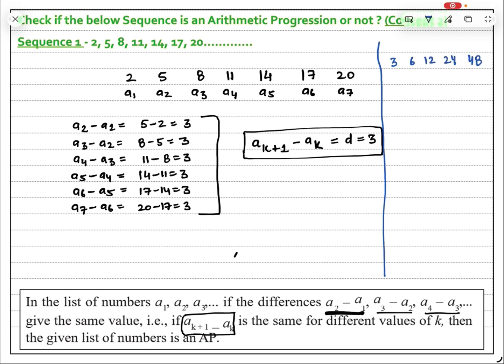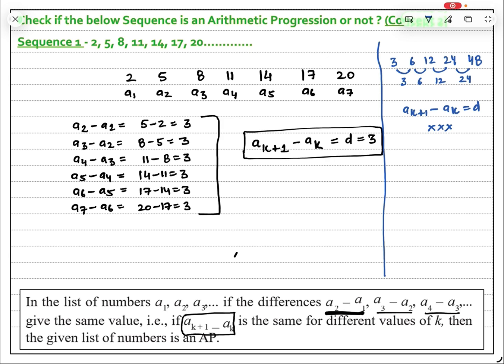So if you have a series like this, the question is the same: is this particular series an arithmetic progression or not? Now what you find here is that the first two terms have a difference of 3, but the next two have a difference of 6. The third and fourth terms have a difference of 12, and then the fourth and fifth terms have a difference of 5. So can we say that a(k+1) minus a(k) is a constant d? No, we cannot say that. d is not the same.